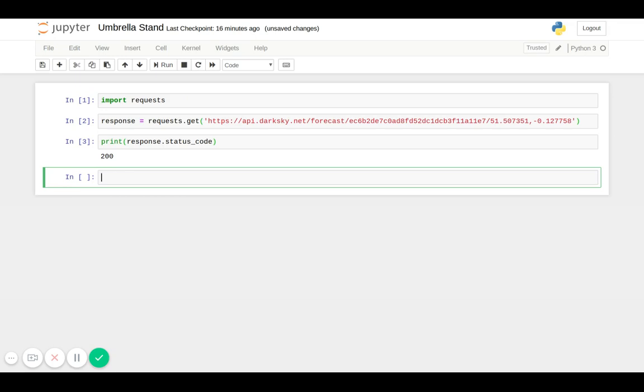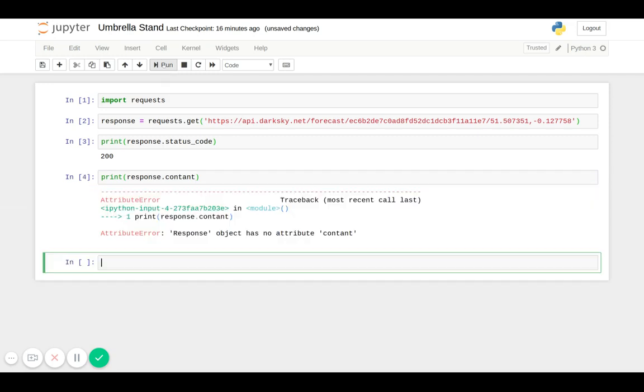We can also print response content. Okay, that hasn't worked.